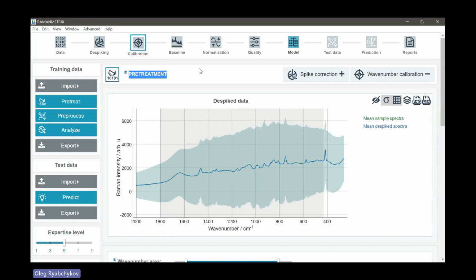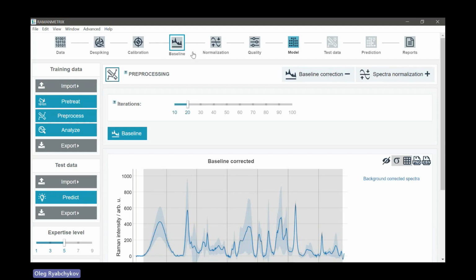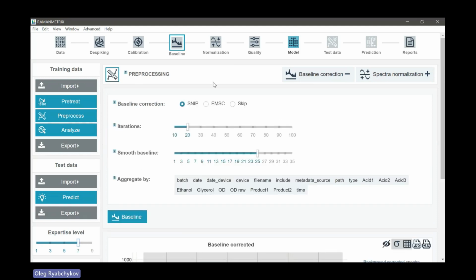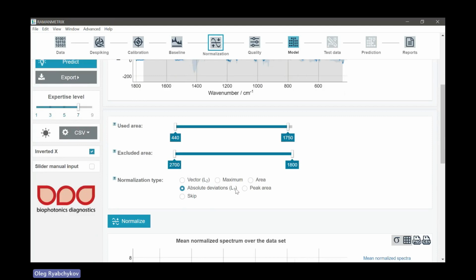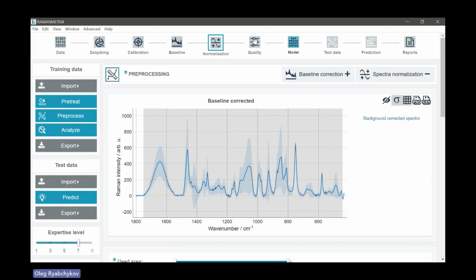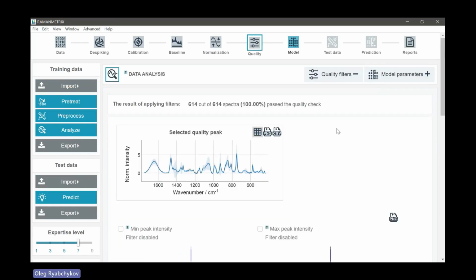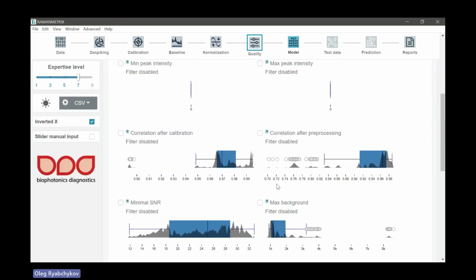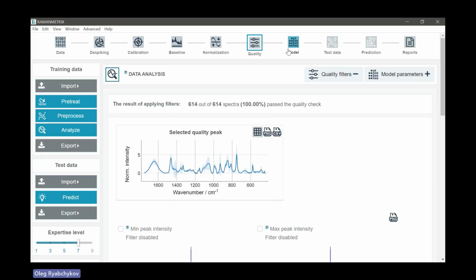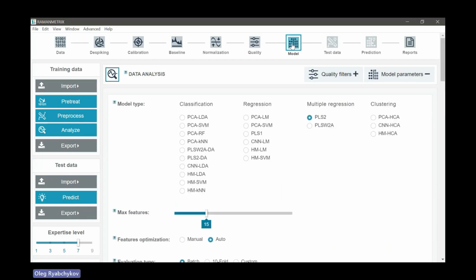So those two steps are part of data pretreatment, so part of the device-related effect suppression. But then we also have pre-processing to remove the fluorescence background by baseline correction. In this case, SNIP baseline correction is used, but we also have another option for model-based pre-processing. And after the baseline correction, we also do normalization of the spectra, in this case to the L1 norm of the spectra. And for this particular data set, we did not have too many outliers. That's why we also don't do the quality control check, but that's also an option that you can enable if you need to. Yeah. So going to the most important part for today, which is the multiple regression.